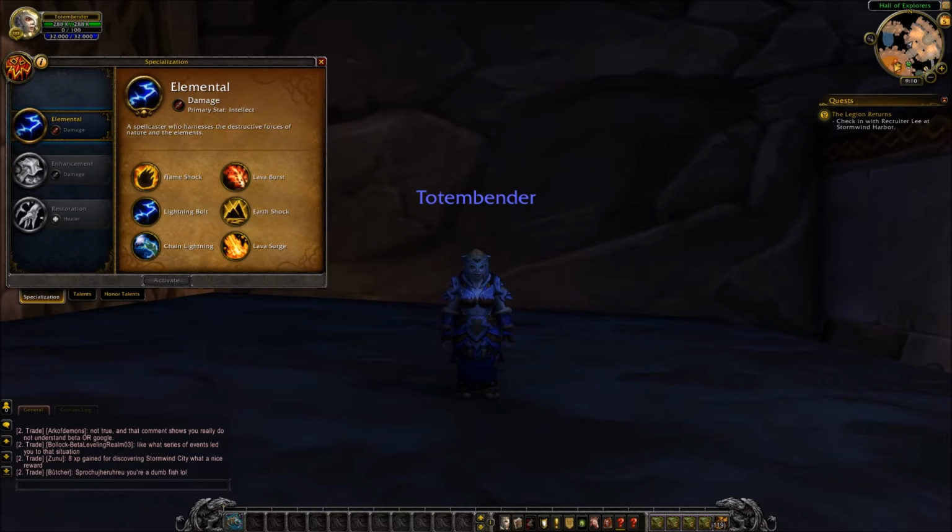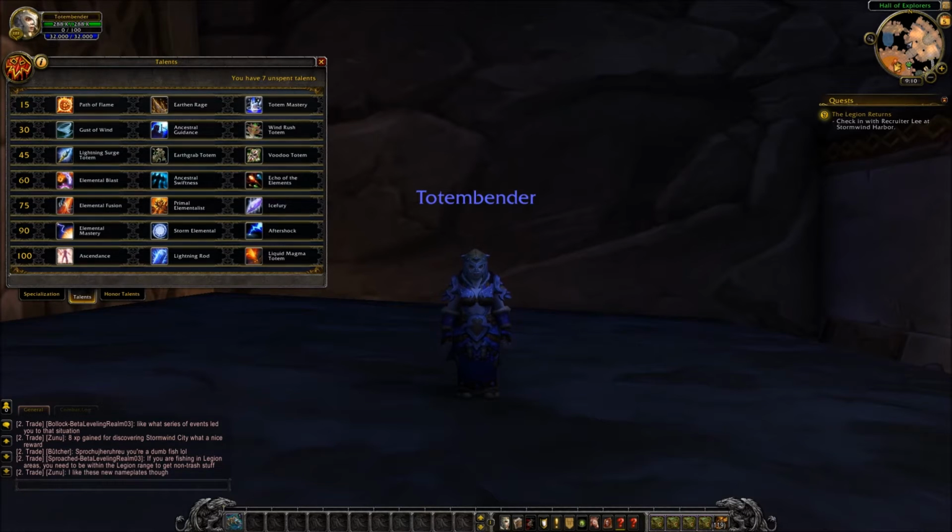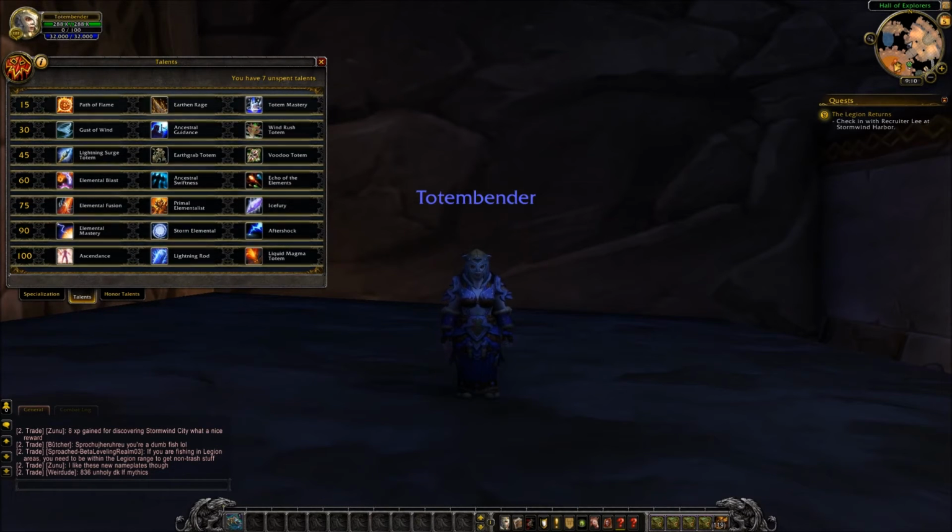It's a DPS spec, primary stat is Intellect. It's a spellcaster who harnesses the destructive forces of nature and the elements. Surprise. Flame Shock, Lightning Bolt, Chain Lightning, Lava Burst, Earth Shock, and Lava Surge. Those are all your primary abilities. And again, since they are a base class, we don't have any more hero classes, so I'm just going to say that every time. Start at level 15 with your first talent, so first talent up is Path of Flame.